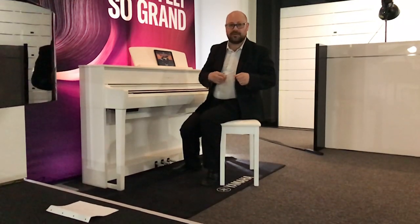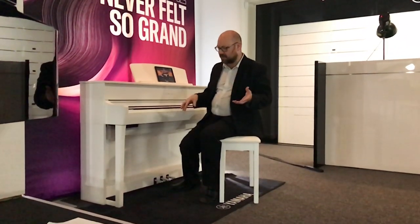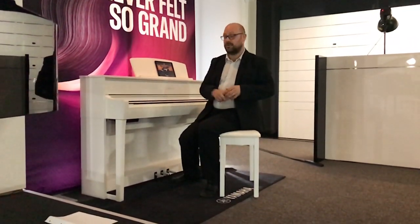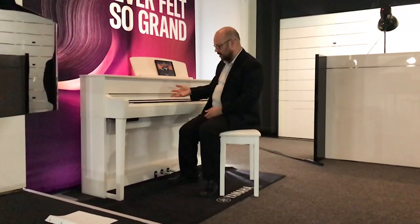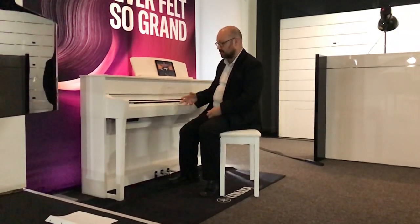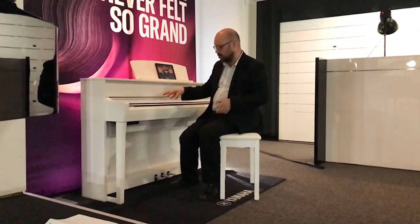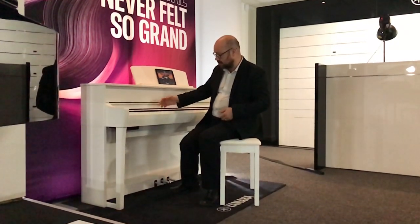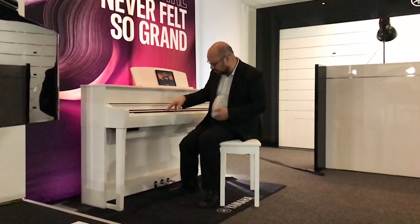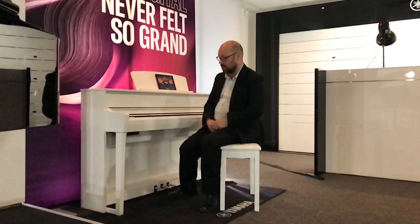So now, before we talk about all the features, I want to talk about the actual experience of the piano itself. Now, as I've already said, it's absolutely brilliant, but there are reasons it's absolutely brilliant. First of all, you've got the action of the keys itself. So this is the Grand Touch, the improved Grand Touch action. The best way to explain that very simply is it feels like an acoustic piano. So when you play it, it's fully weighted, it's got a nice balance to it, everything about it feels great. And also you've got synthetic ebony and ivory key tops, so obviously that makes it feel nicer on top, and the key itself is wooden inside. So if you combine all of them together, it feels absolutely brilliant.